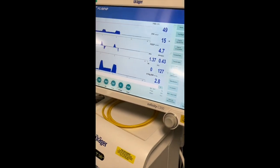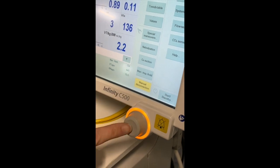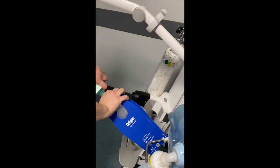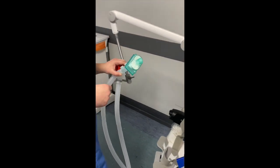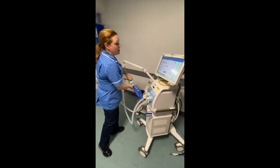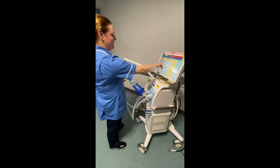If you're going to disconnect the patient for any reason, the best way to do it is to use manual disconnection. Press the rotary knob to confirm and it will ask you to disconnect the patient — you must disconnect the patient because you've already stopped the ventilation. This is to stop any spray coming from the ventilator when you disconnect. When you want to reconnect, put your patient back on and start ventilation.